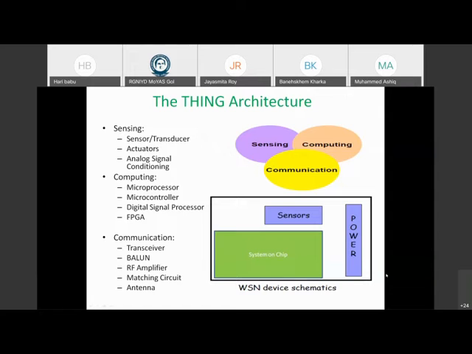Still, you have to maintain a tiny size, because this device has to go and embed into the actual system where you are going to deploy it. Suppose you are making it as a fan controller, it should go and sit inside the fan. So it's a kind of embedded device that goes into the thing.